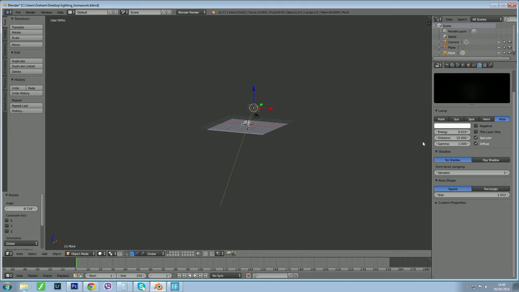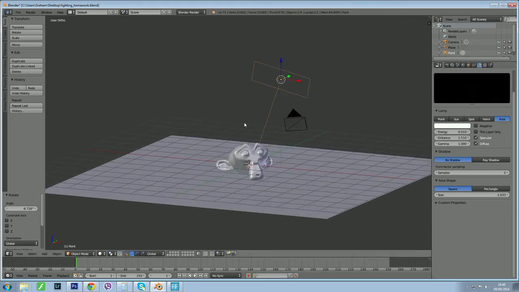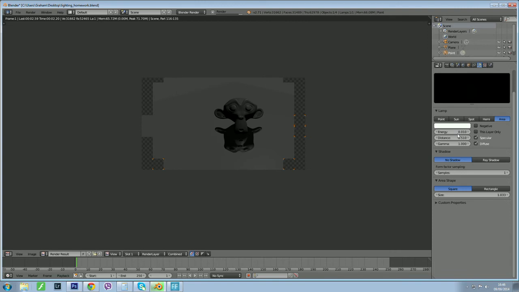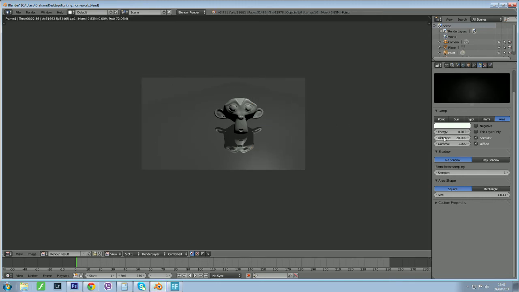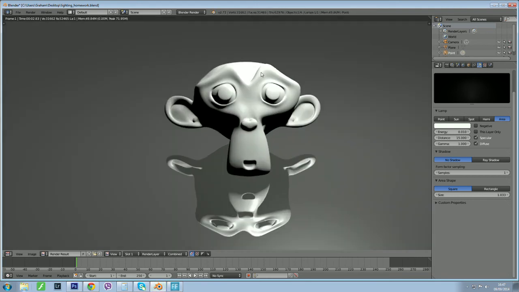Okay, now given this lamp is very, very close to the model, let's move this distance down to somewhere where the model is at the lower end of the inverse square curve, and if we render that, we're getting this darker. So now we could play with the distance because the energy was so finicky, so sensitive, till we start to get a light that we like. Okay, so let's go 20. It's too much. Let's go down about 15. And we're starting to get more options on our light.